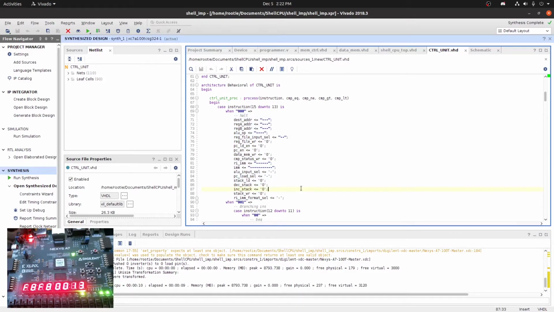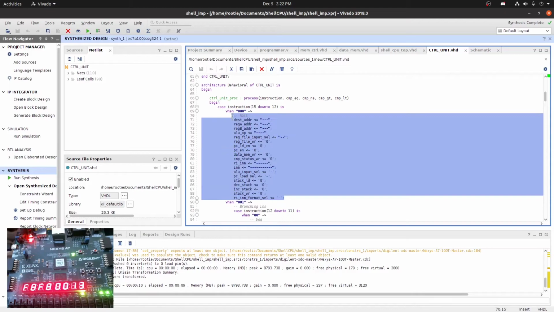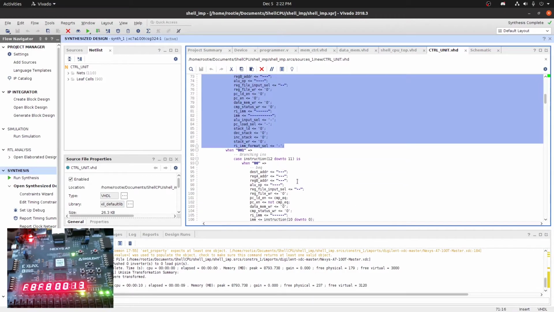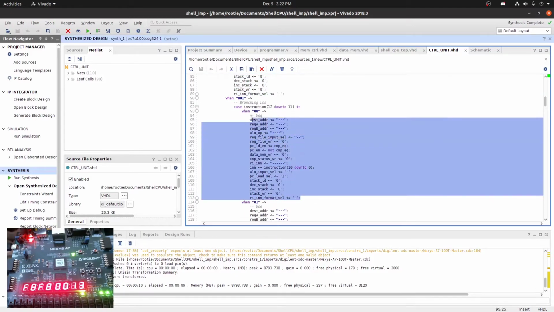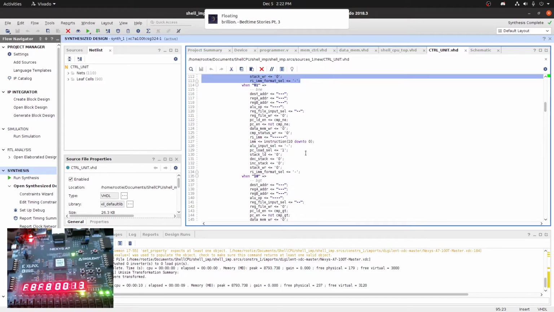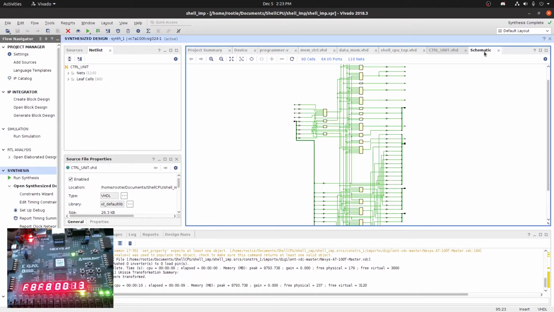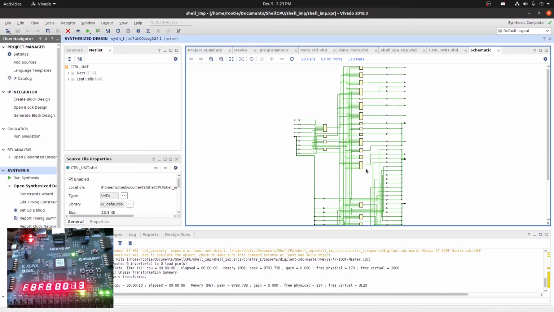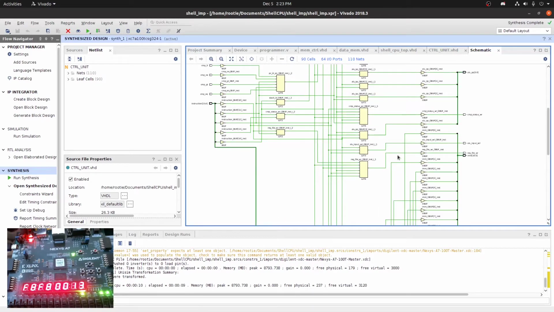It's hard to remember that you're not writing software. You're describing hardware to a synthesizer, so it needs to be able to understand what you're asking it. And when you don't give it every possible combination for every possible input it could get, it starts putting latches in your design, and your simulation results are just going to look bonkers. You're not going to know what's wrong. It's very confusing to figure out what's happening unless you know to look at the post-synthesis schematic. And you can go and see what circuit Vivado decided to create from your control unit.